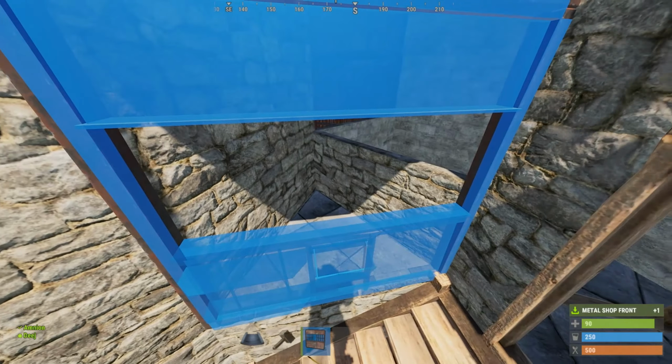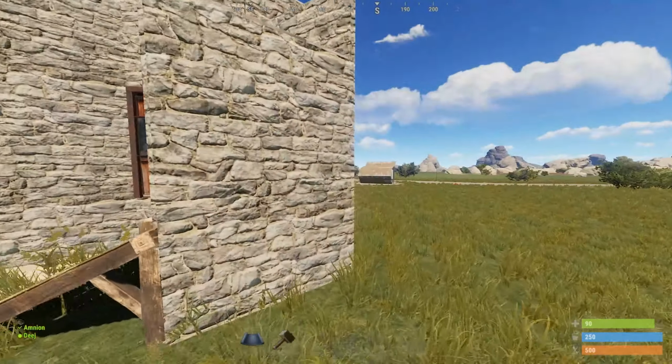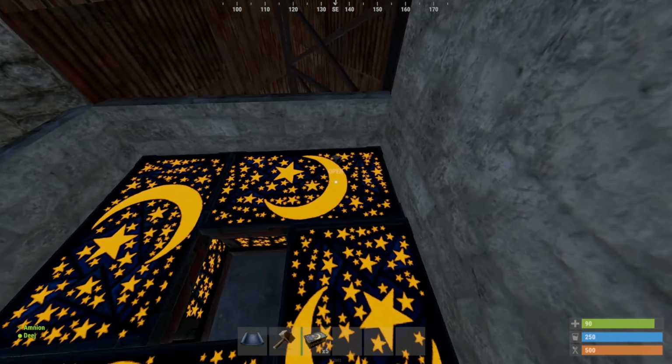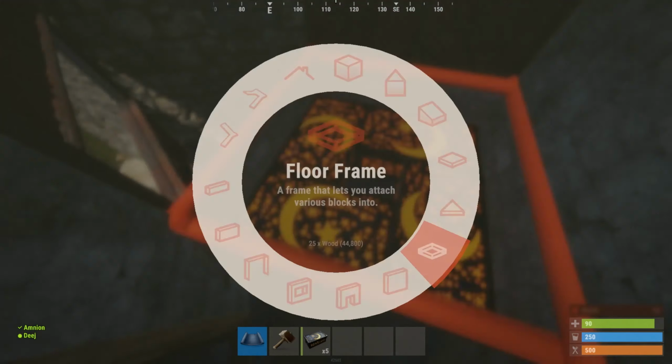Let's put the shop front down though. Obviously I love to make sure you can't get door camped. The only way you get door camped is from here, I guess. So that'll be your Dropbox area. You can leave it like this at the start of the wipe, but then obviously you want to not do that.